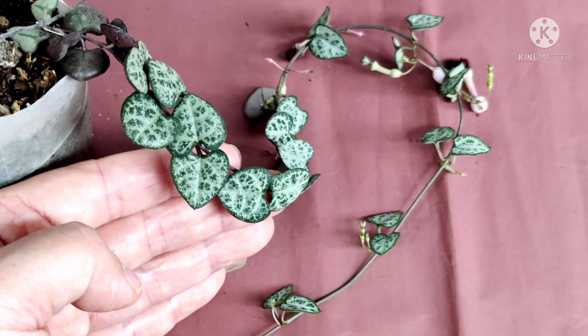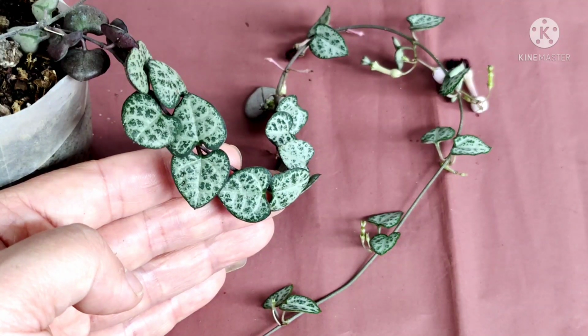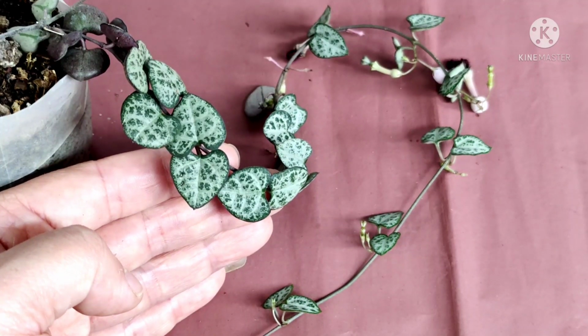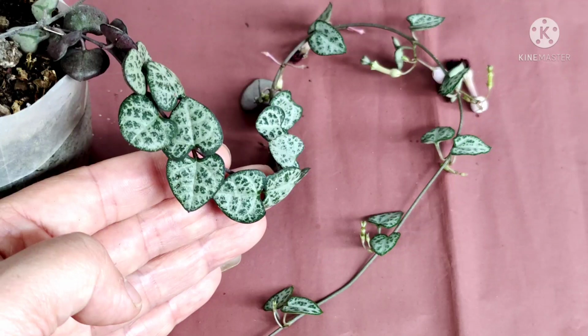You can give diluted liquid fertilizer once a month during its active growing period. If you want to repot the plant, the best time for repotting is summer.